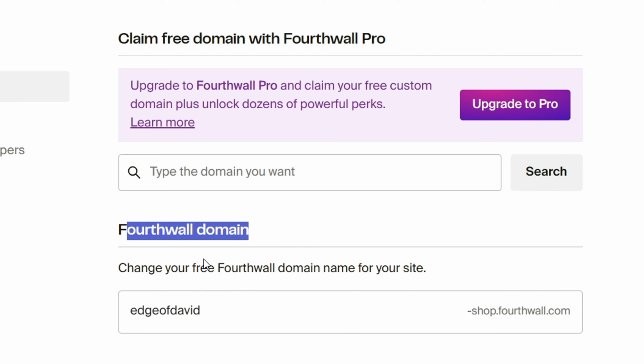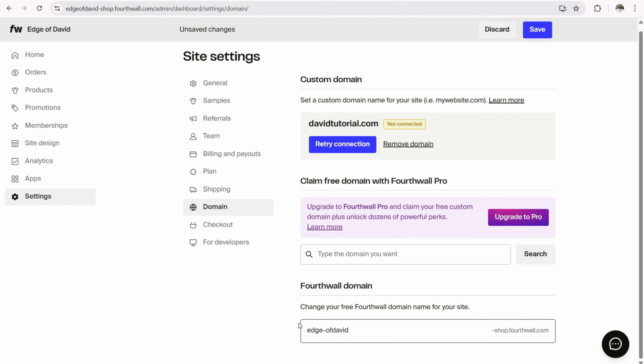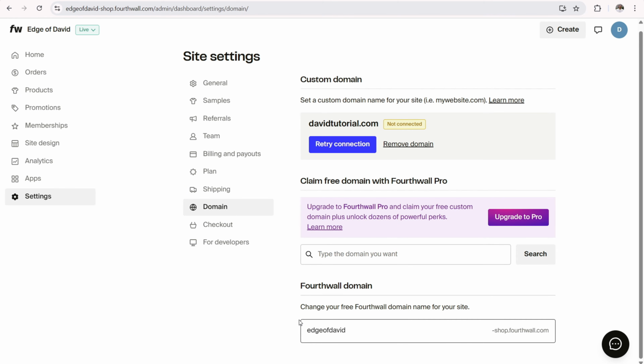So as you are signing up, it's going to just automatically populate this. So if it was like my amazing store, it'll be like my-amazing-store. And you're like, I don't want these dashes. I just want to make it as one. Well, this is where you can change it. So like when I originally signed up, it was edge-amazing-dash-David. And it's like, no, I just want it as one thing. So right over here is where you can change it to whatever domain structure, URL structure that you want.